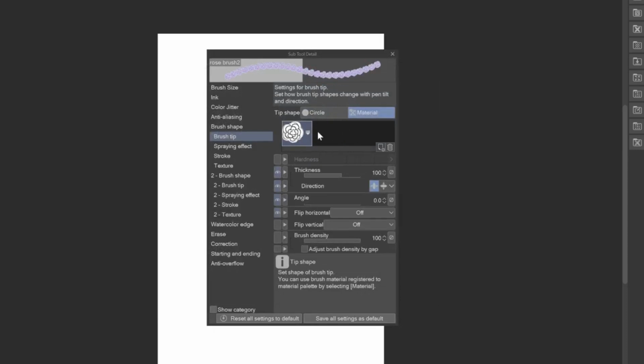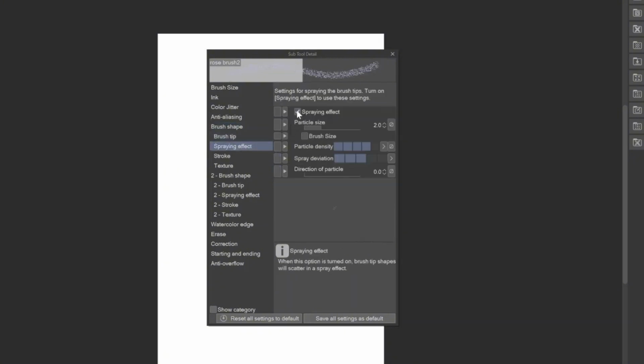Now you can add as many variations of the brush as you want, or I don't know, maybe there's a limited number. But for example, if you wanted to do a flower from different angles or just different variations, you could just add more. So for this example, I'm just going to do this one. And you can see it's just kind of a boring line of flowers. So we're going to go to spraying effect so that it'll jitter up a bit more. And let's see, I have to play with this to make it easier to see. Sometimes I even don't remember how to do this and I have to mess with it a lot.